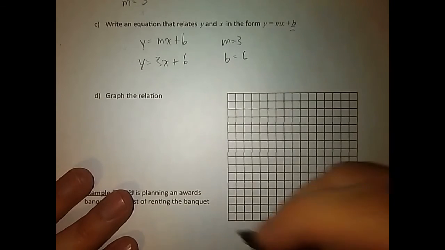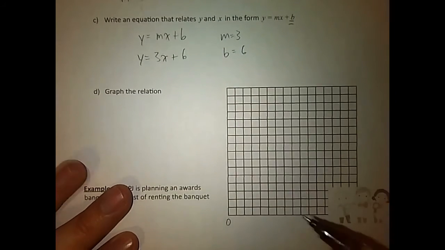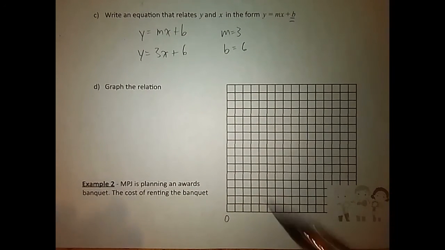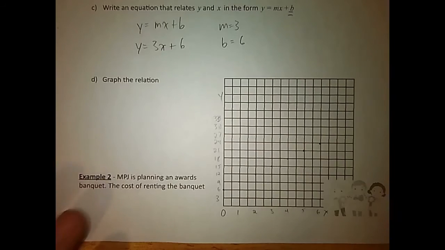And now it says to graph the relation, so I'm going to use some different x values here, so you can try graphing it yourself as well, and then pause the video, and then when you unpause it, I'll have this up in just a few seconds. So here's my graph here.